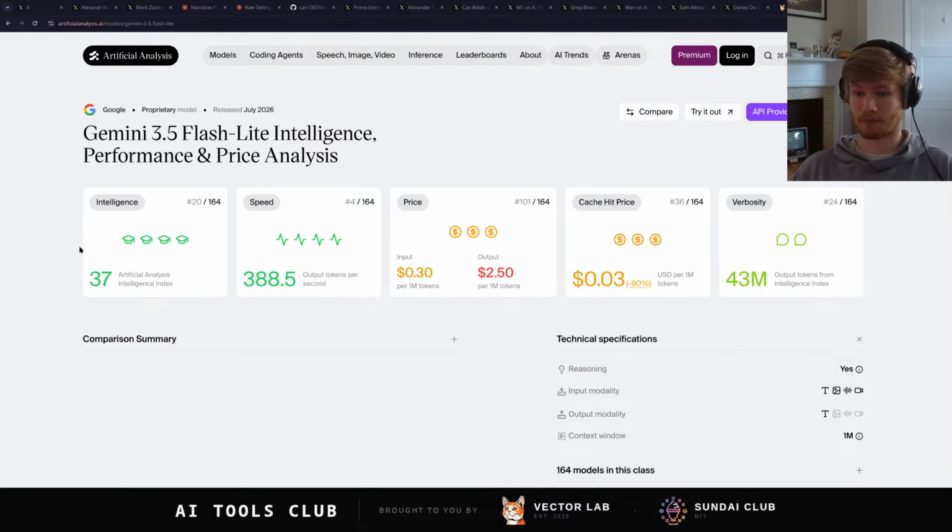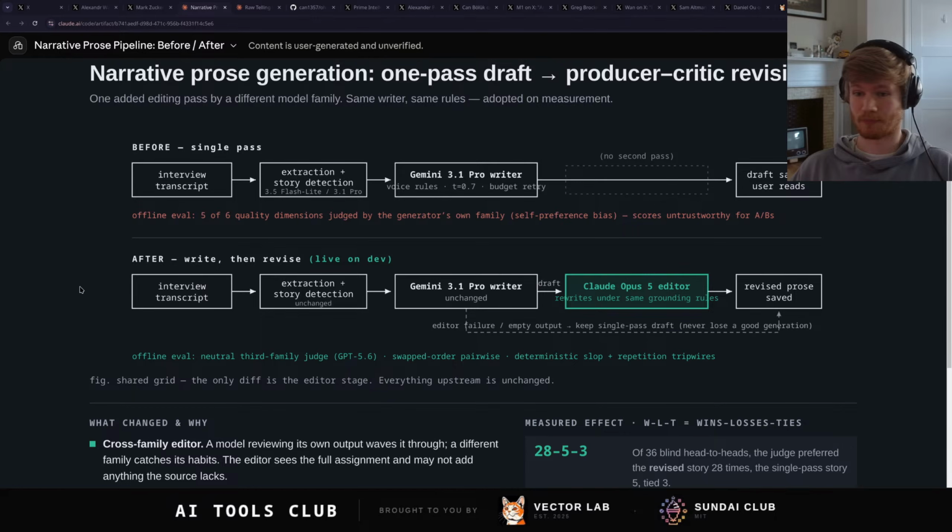So this is now the first time with my app that I am using a non-Gemini model in production. I've used it for judging and quality, and of course coding before that. But Opus right now is my editor. Seems to be working okay, and this is not a latency-sensitive area. So Gemini 3.1 and Opus 5 are fine.